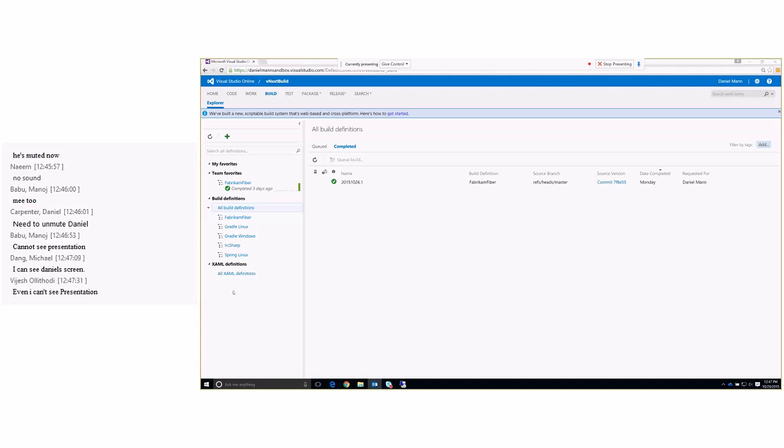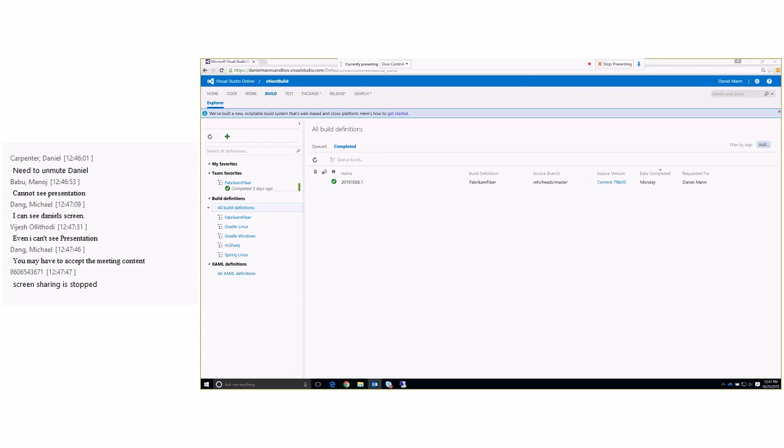So with that in mind, what I have here, and I hope some people are saying that they can't see the presentation, which is not great, but other people can. So what I'm going to do is I'm just going to briefly unshare my screen and then reshare it, and we'll cross our fingers and hope that everyone will be able to see it at that point.